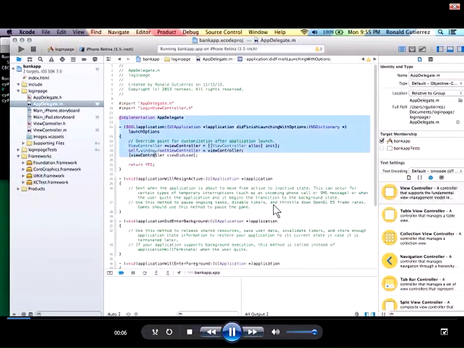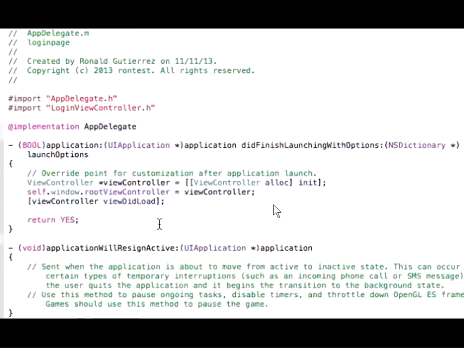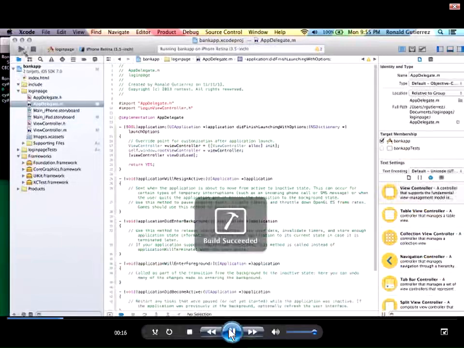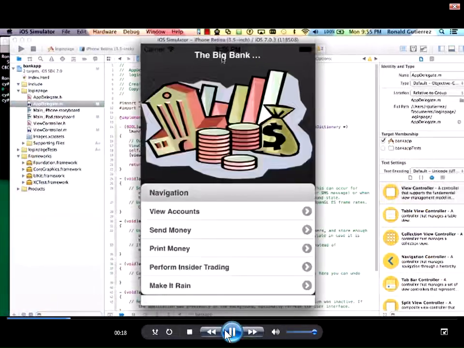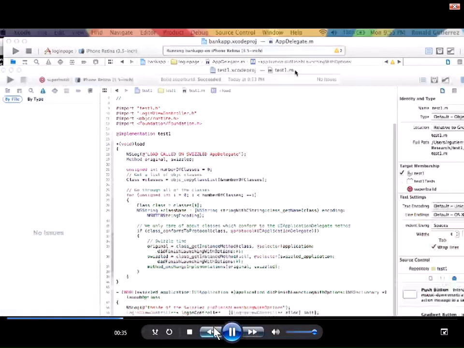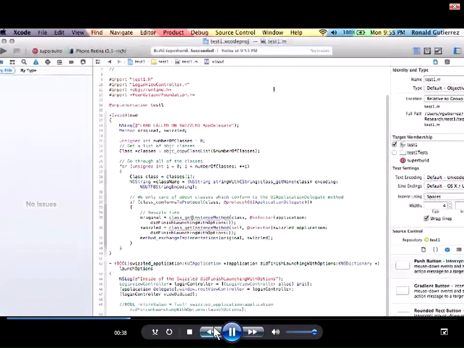So here we have an existing banking application. It has its own definition of application:didFinishLaunchingWithOptions. Great, but this is where I want to start injecting. So we run the application. It's your typical banking application, right? It does the typical functions that a typical banking app would pull off. Now our goal is to replace the functionality of application:didFinishLaunchingWithOptions, which is showing this UI, and inject a login screen right before it actually runs. So now I switch to the code of the library that I'm creating.